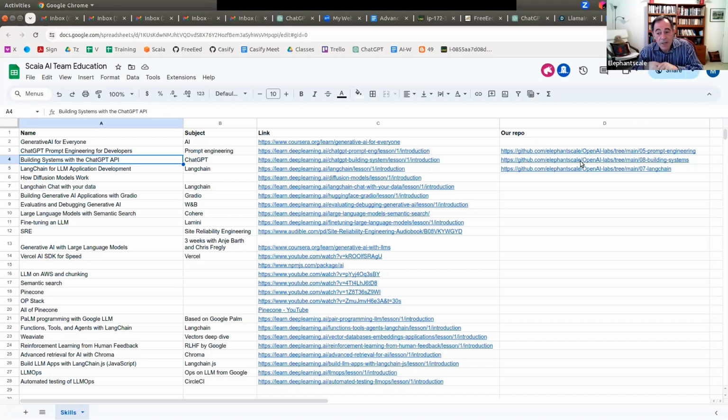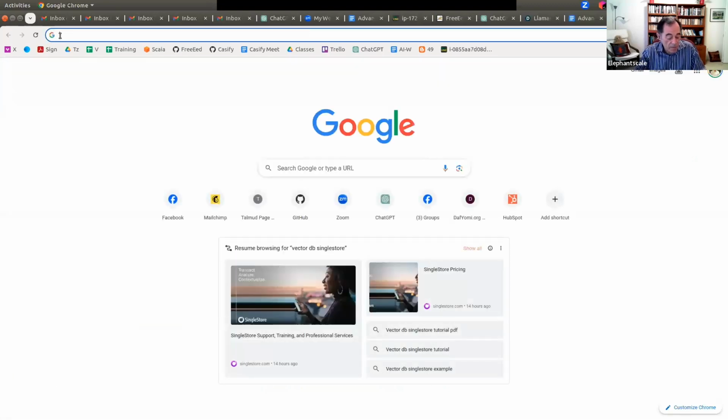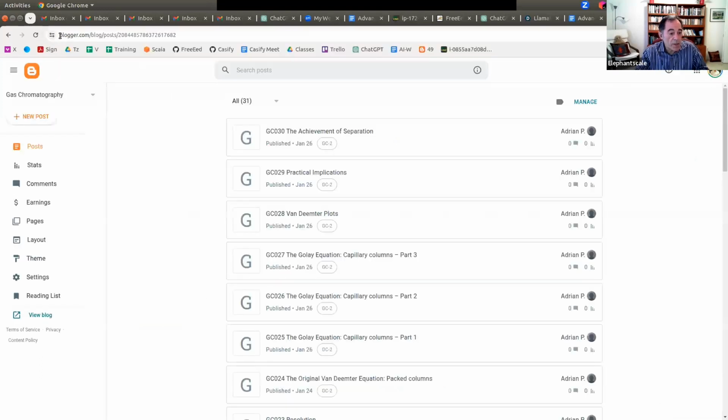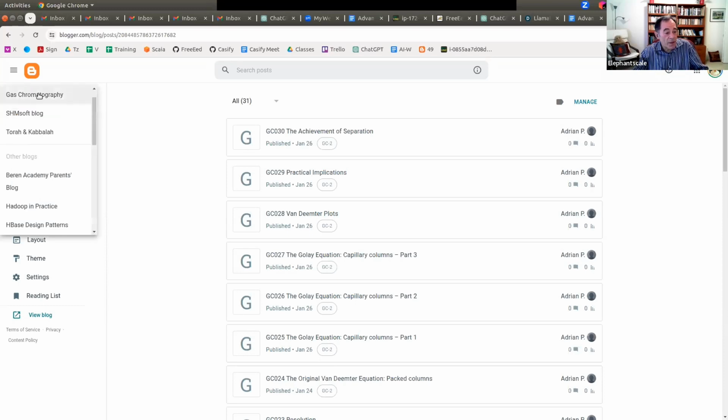I think the last thing that I will show you is that I have an additional project, which I maybe even showed last time. That is where we're taking a book on gas chromatography, which has two problems. The paragraphs are too long, and it is too complex. Besides, there might be copyright issues, which are only coming up in courts, and I don't want to be on the hook for that. So therefore, here you are.